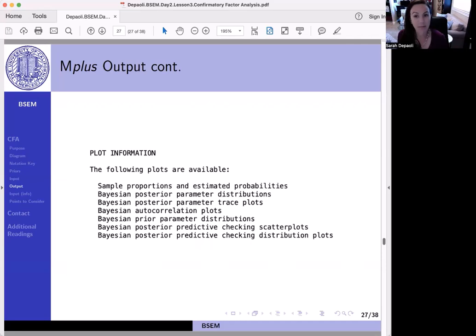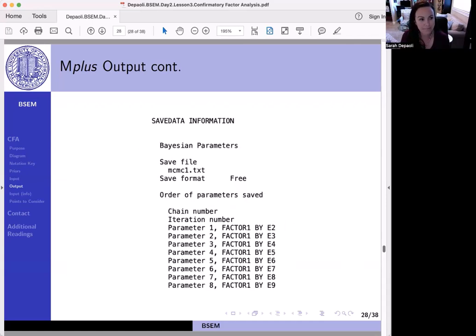This next part of the output just tells you that you have access to various plots because you put that in the code. It will depend on whether you use a Mac or Windows if you have access to plots. So I use a Mac, and I always end up calling the plotting information into R, and that's very helpful for me, but you may have a different system that works better for you.